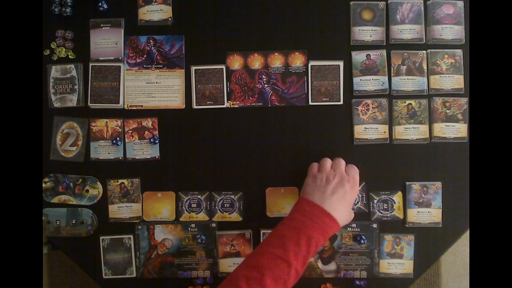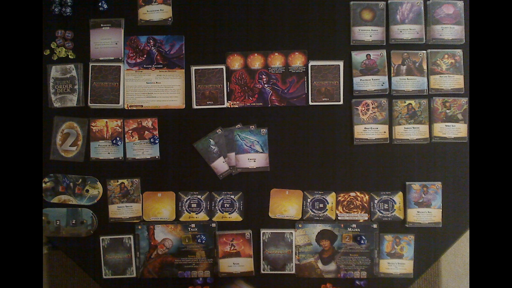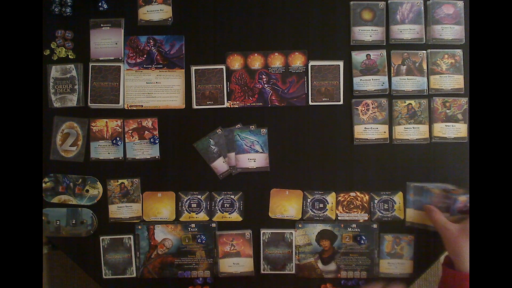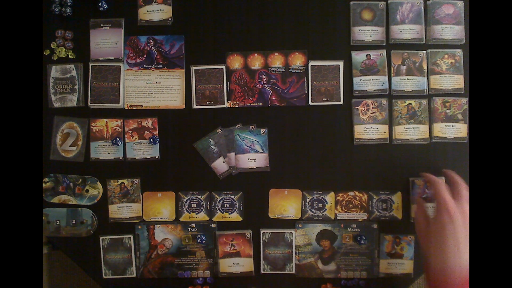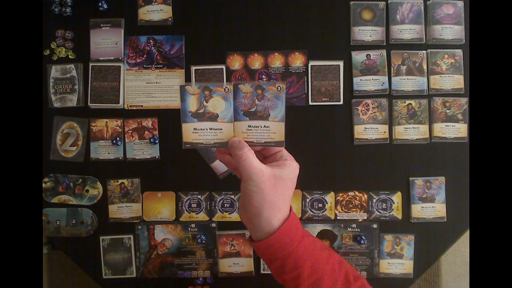Mazra's Studies will open up our 3 breach. That'll give us some charge generation. We will use our 4 Ether to buy 2 charges, pop our ability. We get to destroy a card with Mazra in its name from our hand, and then we can replace it with a card from her side deck that costs up to 3 more than the card we destroyed. So we have the choice between Mazra's Arc and Mazra's Wisdom.